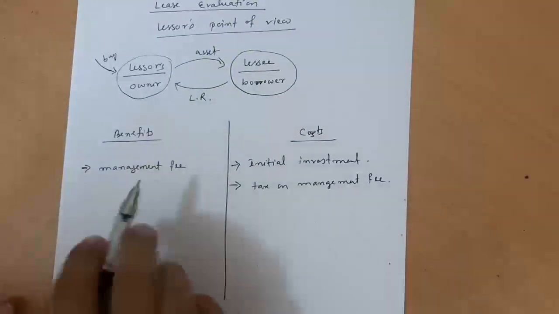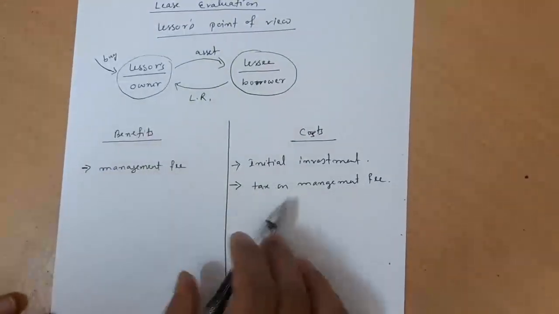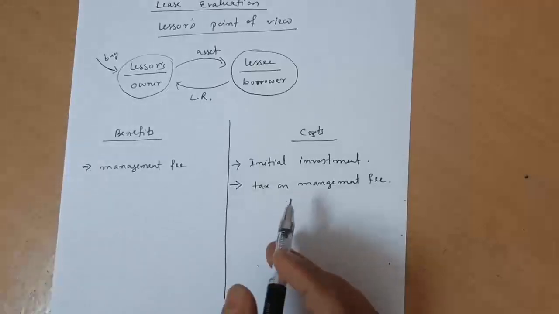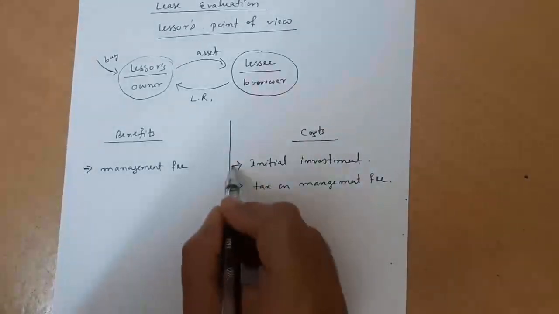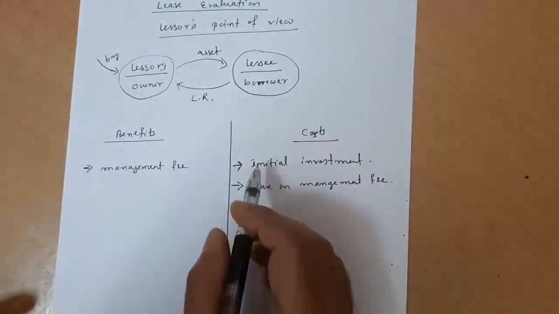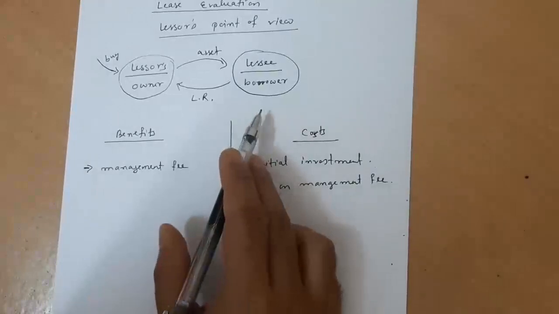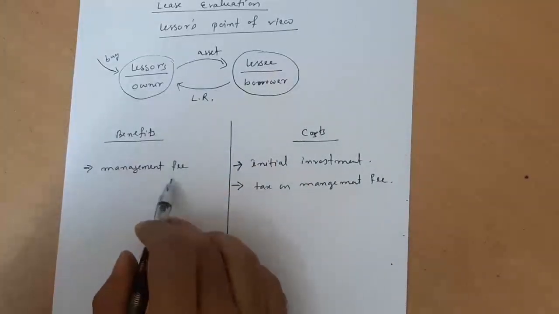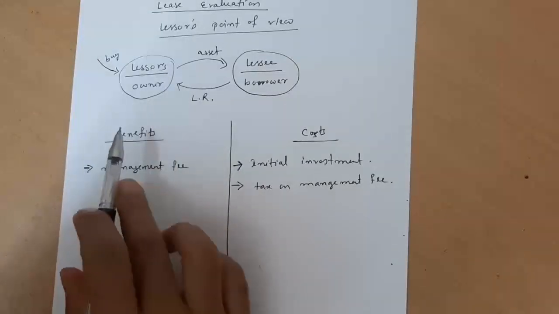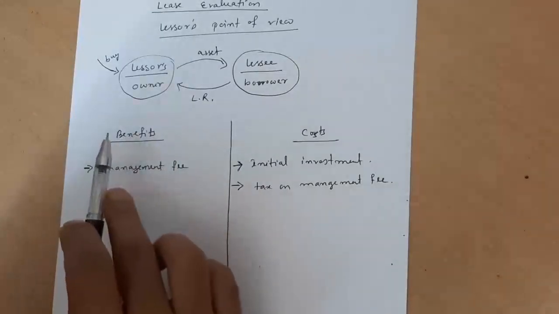All right. Now see, management fees is done. With the management fees, the lease proceedings are done, the lessor actually agreed to give the asset on lease to the lessee. So at the starting, he has taken this management fee. Now after that, see, when the lessor is the owner of the asset, he will also have the depreciation, no?